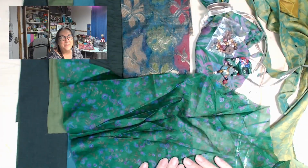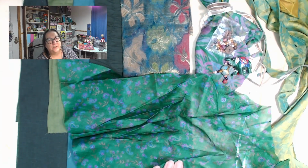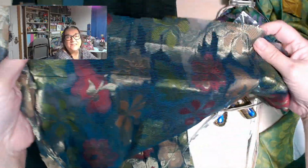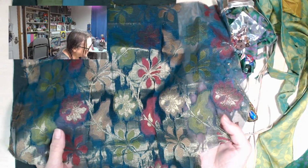Shame I haven't got my boho bunting downstairs. It's in the conservatory now. If I think about it, I'll put a photo of it on at the end, and I will remember to leave the link to it. Beautiful silk. I'm speeding up a bit now. This is lovely. Look at that. Oh, I love. Now there is obviously some synthetic in it, but it's not nasty synthetic. It's beautiful. Kind of needs layering over something, doesn't it?